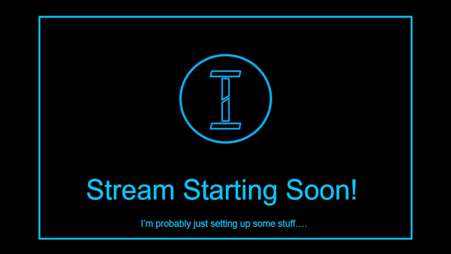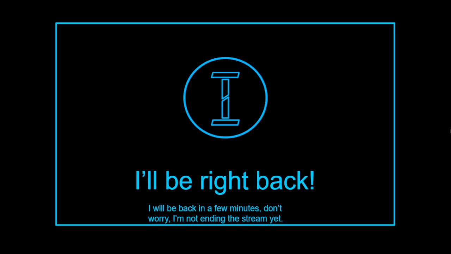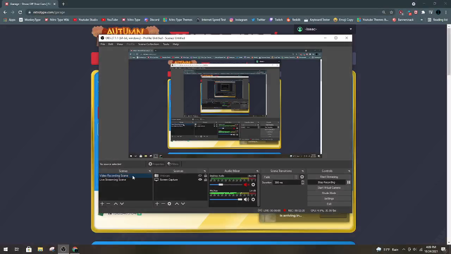And then if I have my "we'll be right back" thing, it's basically the same thing. I don't know why that's not centered. That didn't do anything. I don't know. But then we have stuff like that, and then video recording scene is just my webcam and my screen capture. We'll move the webcam back up towards me. I'm going to try not to make anyone go deaf, because moving this thing makes it really loud. But yeah, hopefully this really helped you.